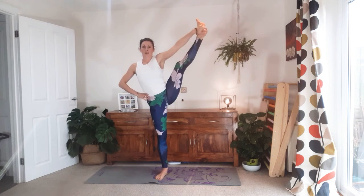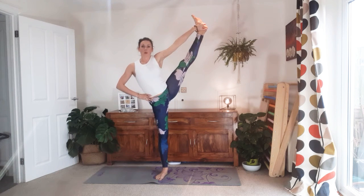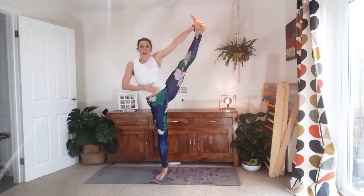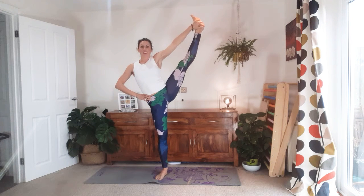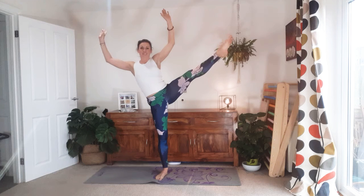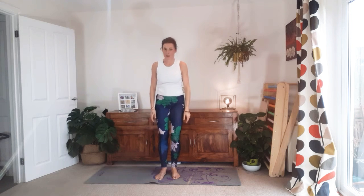Remember, we're challenging ourselves. So wherever you are, here or with the shin, keep your supporting leg as straight as you can. Lift the navel, shoulders down, and breathe. Now, whether your leg is straight or bent, get it as high as you can, supported, and then let go. Stretch the foot. Breathe and release. Good work. It's a hard one.